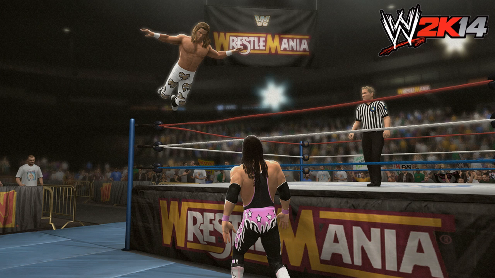Switching to WrestleMania 12, and we'll have Shawn Michaels taking on Bret Hart in a 60-minute Iron Man match for the WWF Championship. Straight away you'll notice that Michaels now has a new classic model as we move away from his retro model to this classic look, which is used until the later stages of his career.